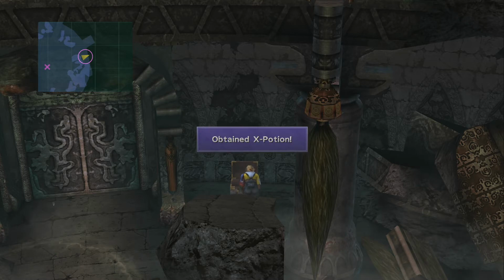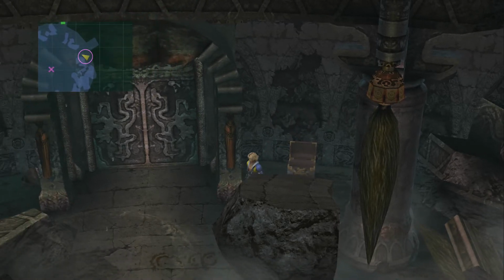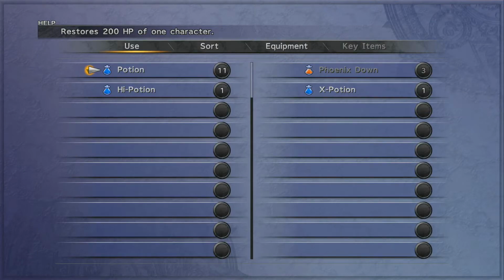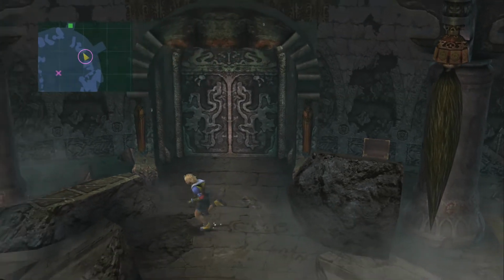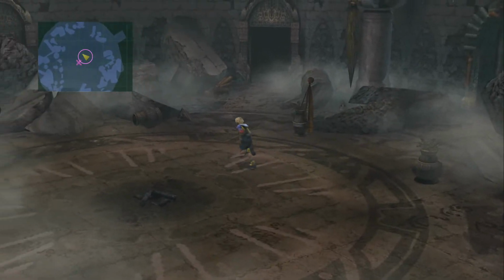We have an X potion. And I don't think we've seen an X potion. What is an X potion? Fully restores HP of one character. Alright, so we have one of each of those kind. Let's see what else is here.